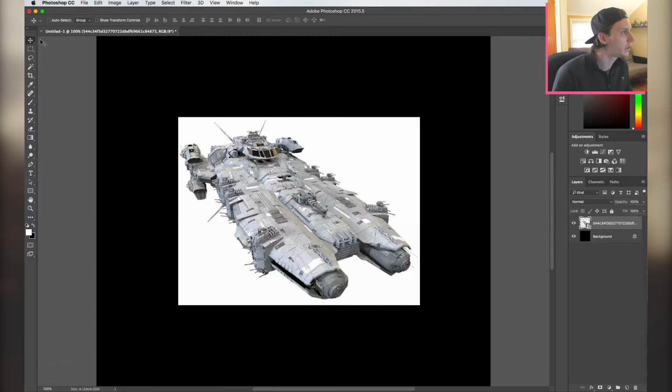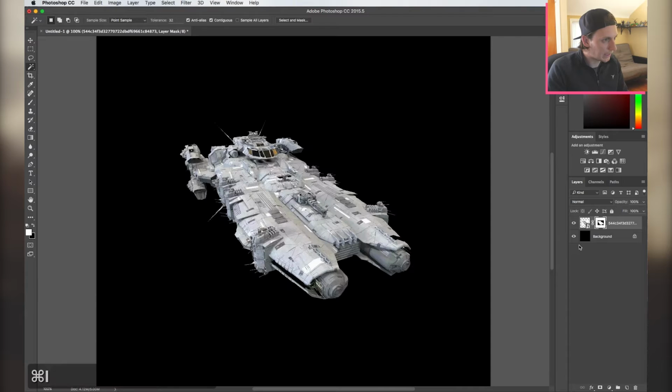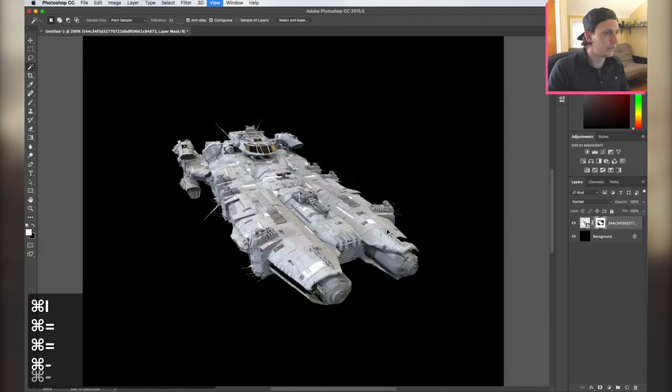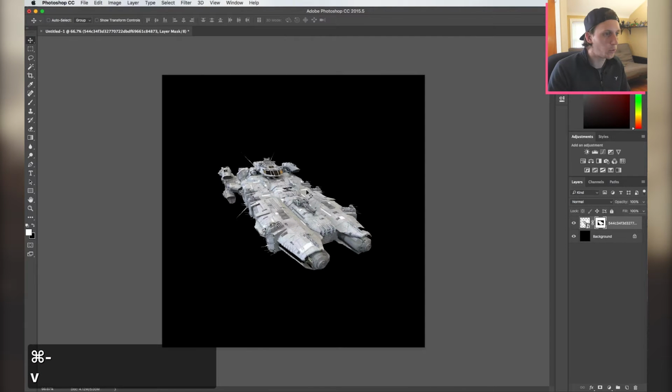So back on our spaceship, we have our quick selection, we have a magic wand tool. You've probably used some of them before and you can see they do a really quick outline. Sometimes that works, sometimes you can do a color selection. We're just gonna do this real quick. It's gonna be super easy, like I said. We're gonna go down to the bottom here and do a quick layer mask. And we're gonna hit Command-I again to invert that. And we are good to go. We have our quick cutout. It's right there, bam. Number one done.